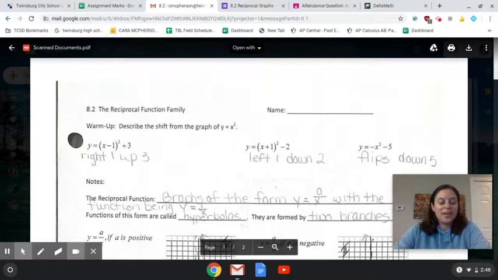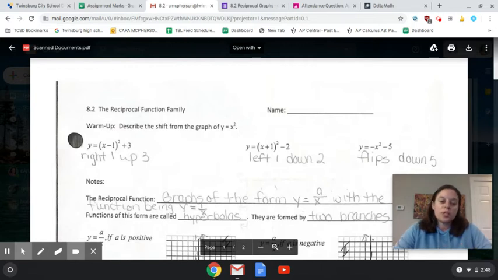Hello, everyone. We're going to go over section 8.2. 8.2 is a graphing, a very visual section, but since we're not together and we're not going to work these out as much on paper and pencil, I'm not going to really have you graph them as much as I want you to be able to describe and recognize changes in graphs.